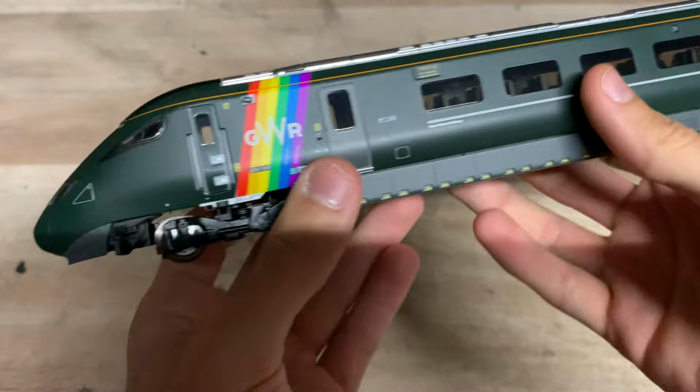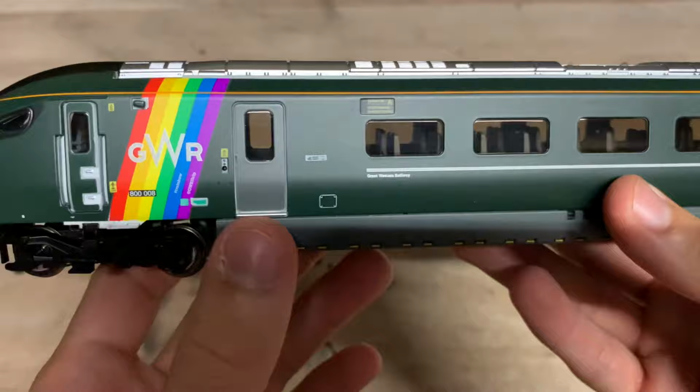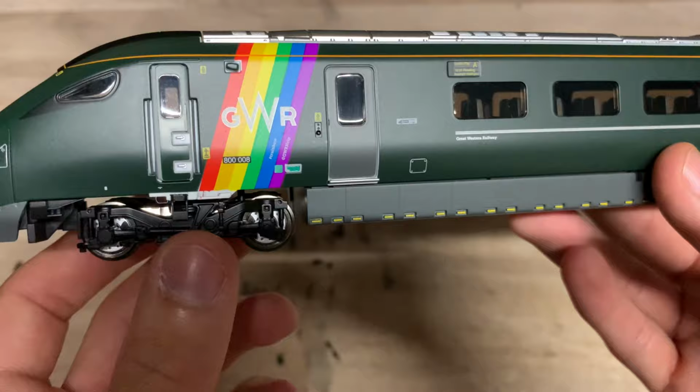It's obviously the motor unit, having the motor in it, nice and heavy. But the dummy unit, much, much lighter, but still not ridiculously light. It's still got some decent weight to it. So as we can see, detail just as good as on the other unit. Again, nice underframe detail, beautiful livery application. Again, you've got the destination board as well.